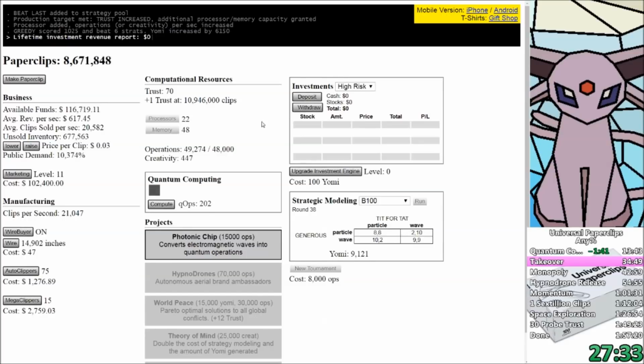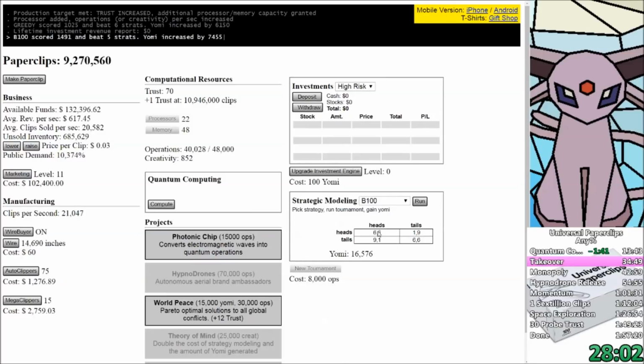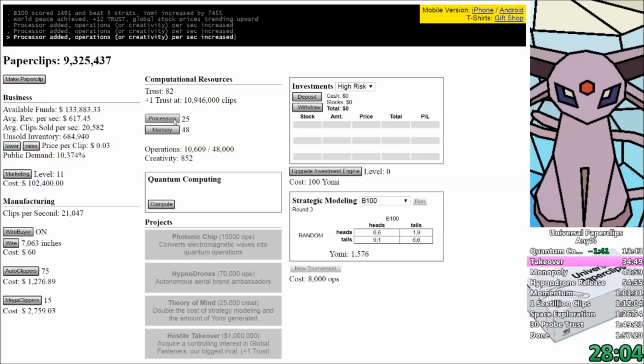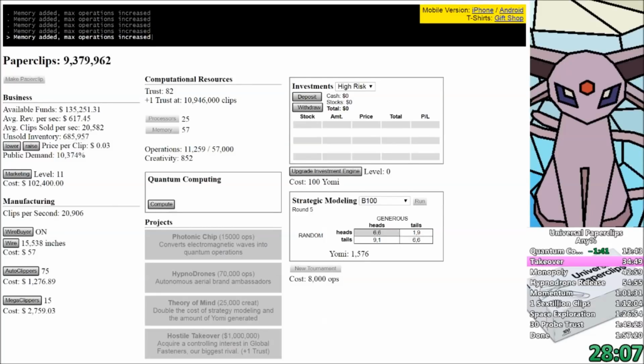And I'm also looking to get world peace. So like I said, world peace is one of those quests that will also increase the gains of the stock market. And so it's worth getting. It's kind of an interesting position here, though, because 15,000 Yomi is a lot. I wonder if it would pay off to start investing before getting world peace. There's definitely still lots of potential.